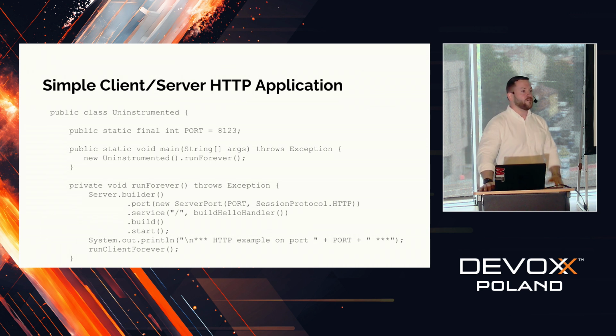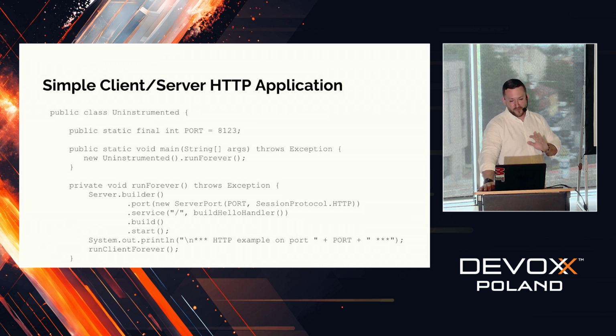So what I have is a very simple Java web server. This is actually using the Armeria open source library. So I didn't go with a Spring Boot application. I thought this might be a little bit better for demo purposes. But basically, it is a client and server running in the same JVM. So there are no microservices here. It's going to be one Java instance that's running at the end of the day.